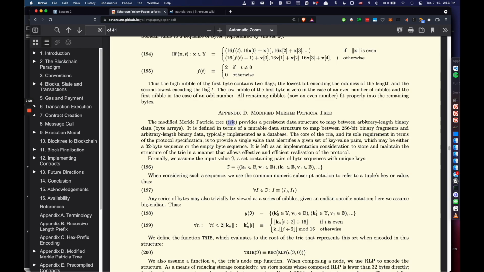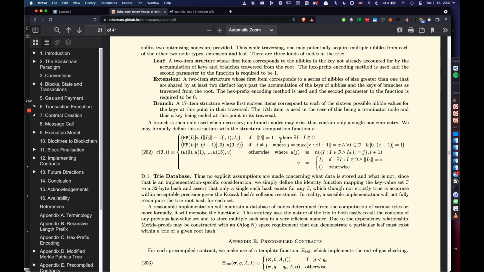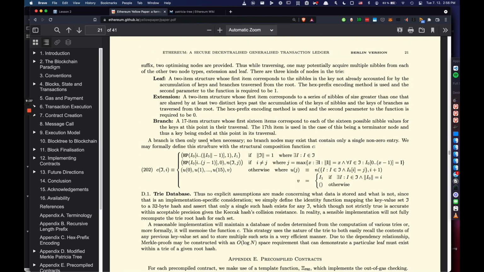The last thing I'll say about the Merkle-Patricia trie before we jump into the yellow paper is I actually think it's a little bit poorly named. So if you do end up reading this, leaf corresponds to this row, extension corresponds to the second row, and branch corresponds to the third. It's slightly poorly named. Leaf is fine, but if you think of a tree, then the branches of the tree they call extensions, and then the branching or the forking, they call that branch. So I think it should be renamed. It should be called branching or fork. So hopefully that helps you in understanding.